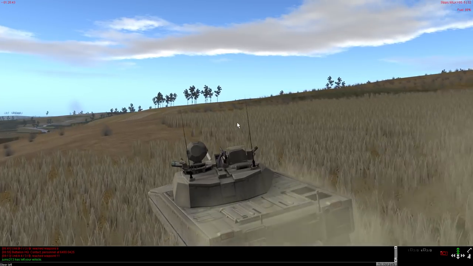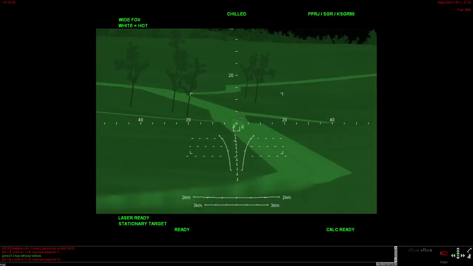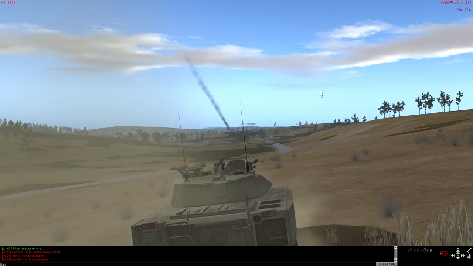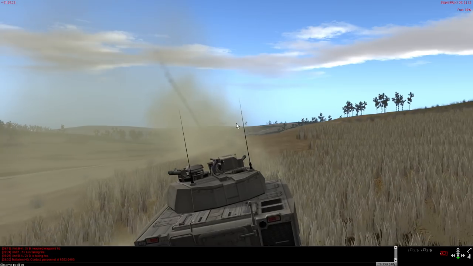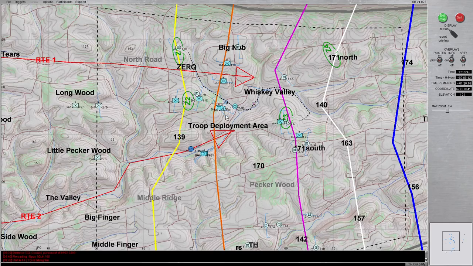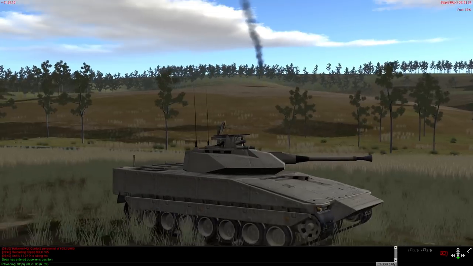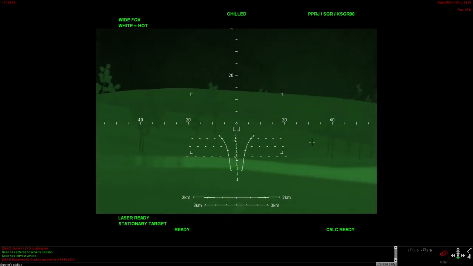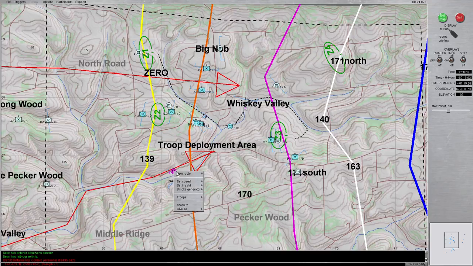Enemy T-72 is near Longwood. 3-4, we're at our checkpoint. 1-1, we're taking fire here. 3-4, we're taking fire here. Contact, troops, south. A BRDM is shooting at me. Contact troops south, from the center. Killed him though. So he's at Peckerwood. I just killed a BRDM at Peckerwood. Probably deployed a dude there.